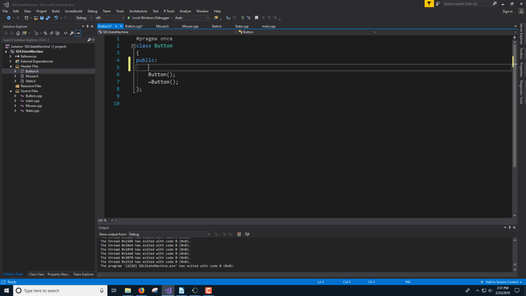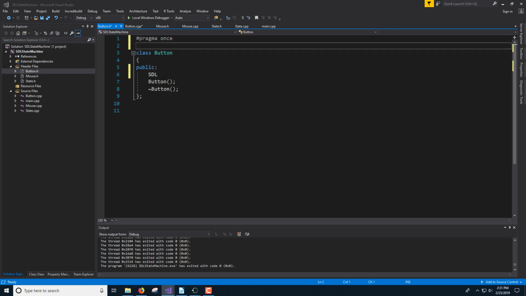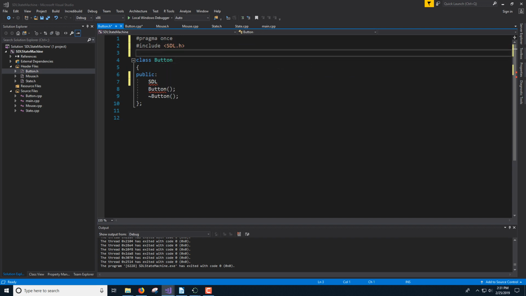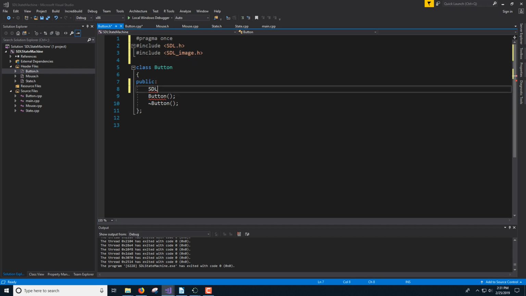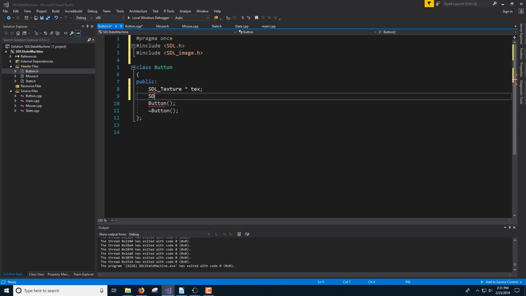What do we need for a button? We need an image. All right, that means I need to include SDL. Need a texture.